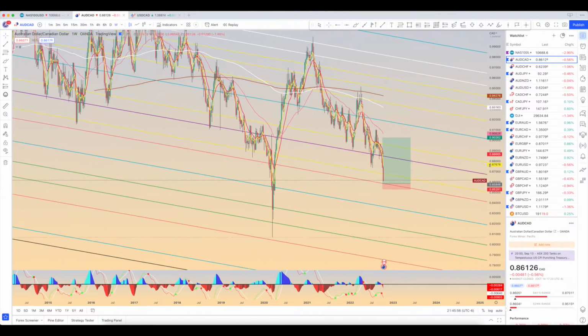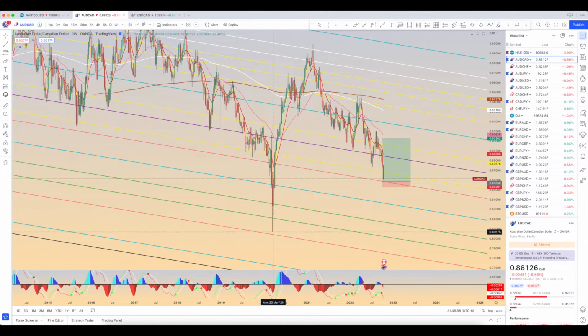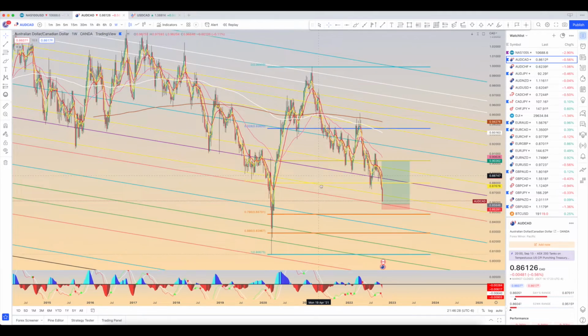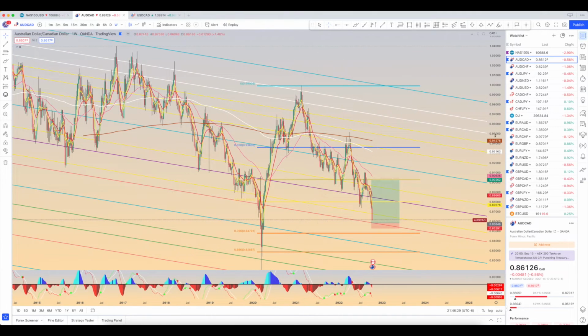Now, I can't say for certain that it will start moving up, but if we take a look at the weekly, we are getting close to the Fibonacci retracement, almost to the 786 based from the COVID lows, where everything was locked down. So we're right in the golden zone right now, between 618 and 786. I wouldn't be jumping into a trade anytime soon unless there's an EMA shift minimum on the 4-hour. Right now, it doesn't really look like it's slowing down at all, but it is due for a pullback.